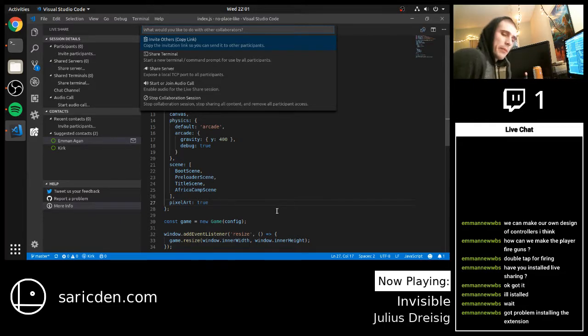Oh, you've got a problem installing the extension. Okay. Are you maybe on an older VS Code or something? Just a thought. Because I only installed this like a couple days ago, or, wait, no, longer than that. I don't know.